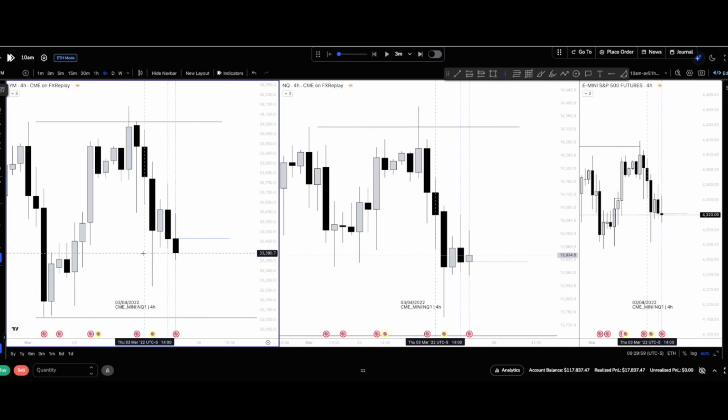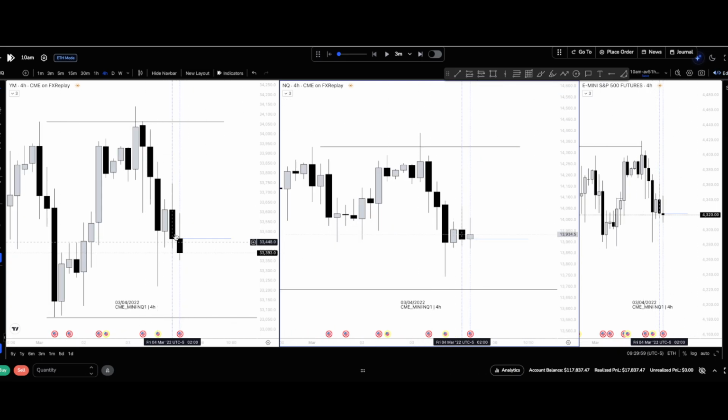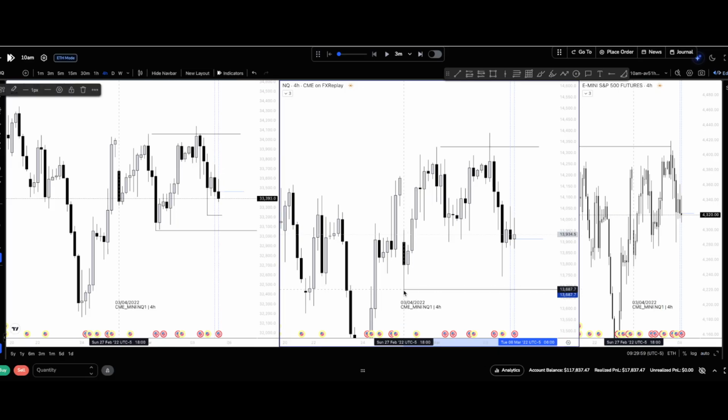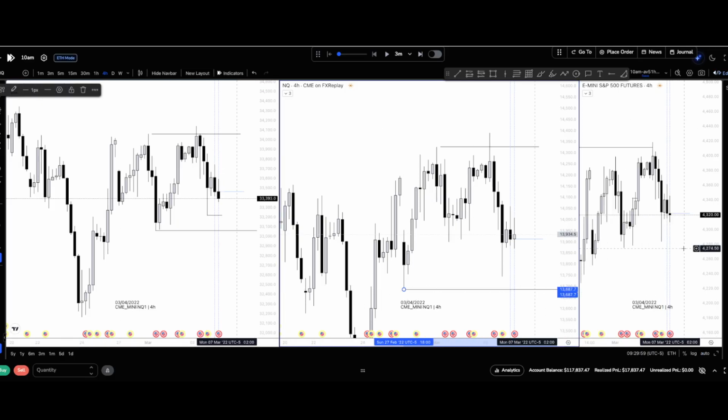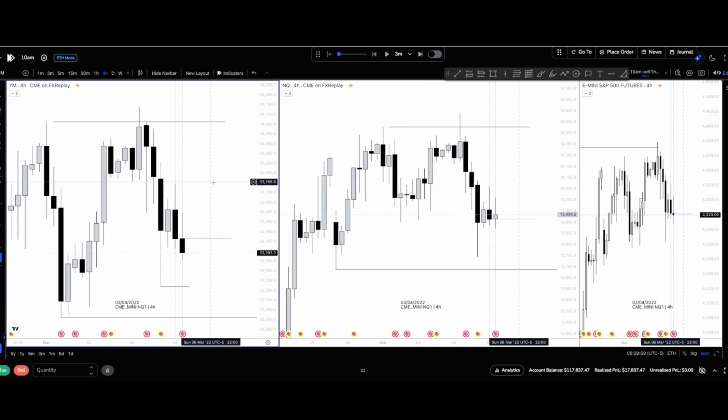We can take notice that the 1800 candle is a very expansive candle. We can take notice that the 2 a.m. candle, however, is forming that high there, as YM is looking a lot more bearish already than NQ is. So with this all being said, we're going to see which asset to trade down lower. I want this to be considered my draw on liquidity. All assets are going to get there, really, because we all expanded away from this high with the V-shape reversal expansion through. That's switching the order flow, 4-hour OB, all of that.